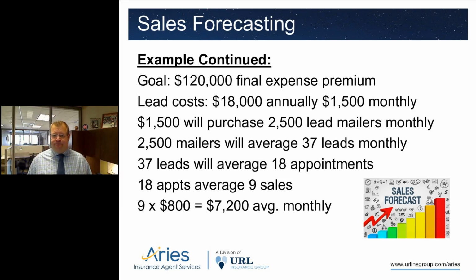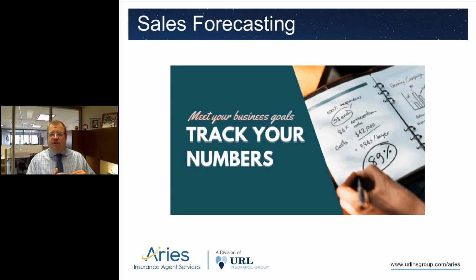So what does that mean? That means that my goal was to hit $10,000. I didn't hit that goal. So what do I do? Personally, I would make the adjustments in my leads, so that if I increase the leads, then I'm going to start hitting those numbers. You follow? So instead of $1,500 a month, maybe I increase that to $2,000 a month. So you can make some adjustments, but you need to track your numbers so you know where you're going with it.